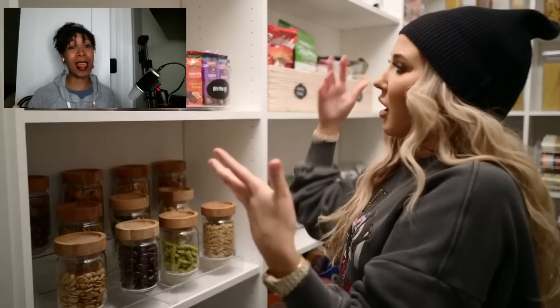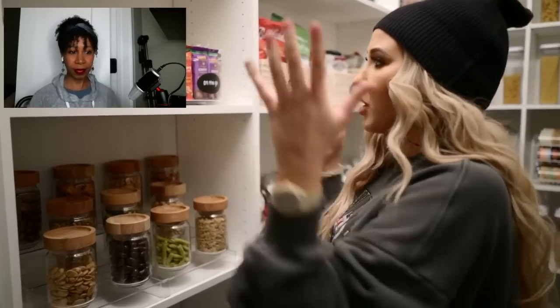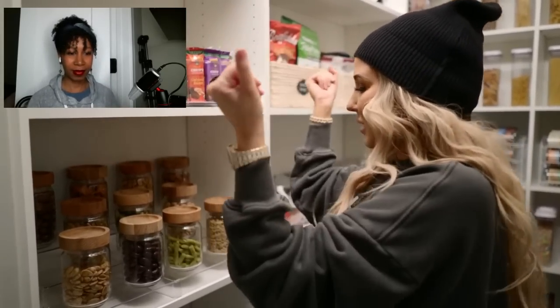So a great thing to do is take items out of their packaging and put them into a bin or a box. A clear bin is great, so you can see exactly how many are left, or an opaque bin with a label is also great. I love what she's done by taking things out of their packaging. I always recommend that when you're trying to save space in your pantry. I don't think that she needs to do that because this is a big old pantry in a big old mansion, I think. But in a normal American pantry, taking things out of their packaging is a really great hack to save space. Grab it and run out the door. If I'm jumping in the car with my nieces and nephews, they grab something and they're on their way.